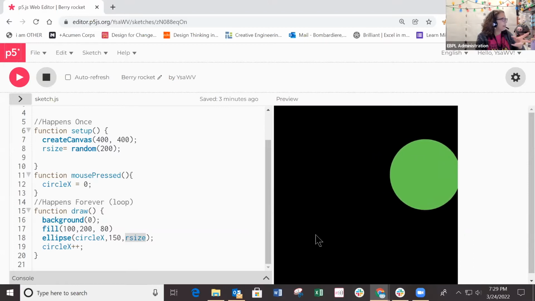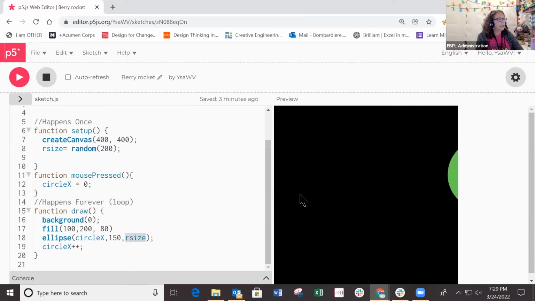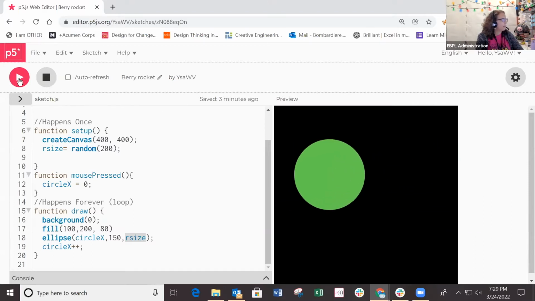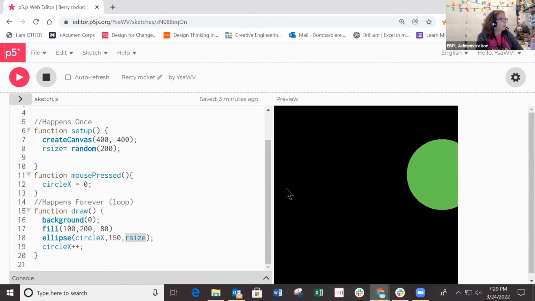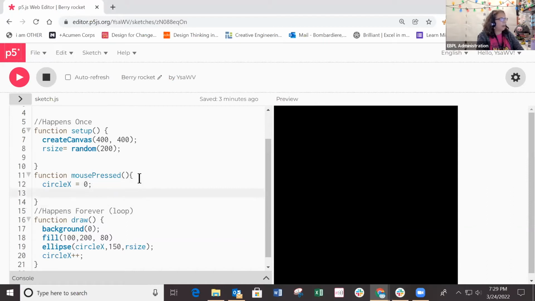So what would be ideal instead of just playing? Mouse press, correct. So the mouse press, and then I will have to put in the mouse press, what would be. I will have to change something in the mouse press. Anybody has any idea?